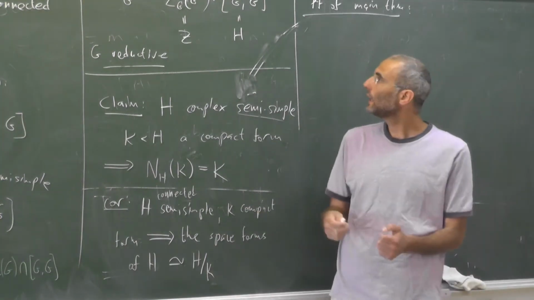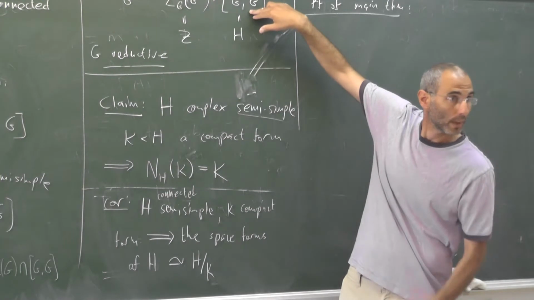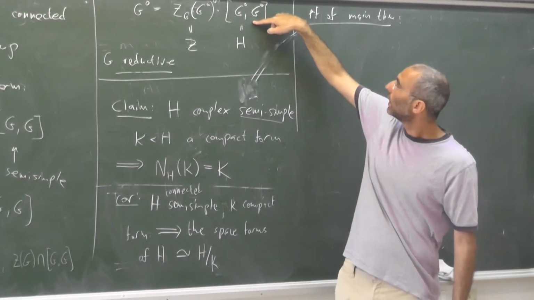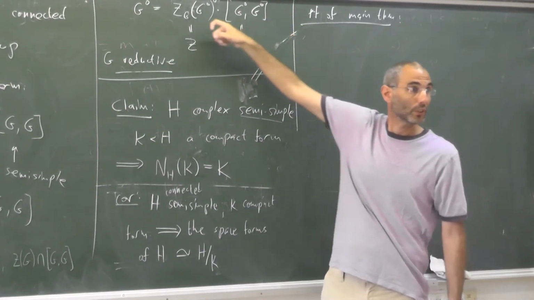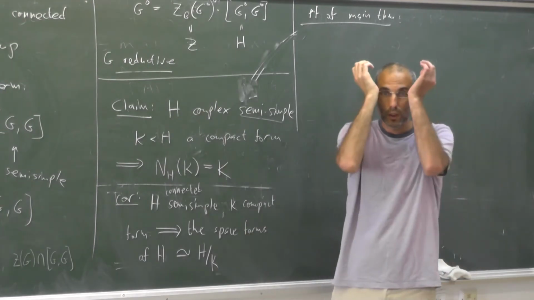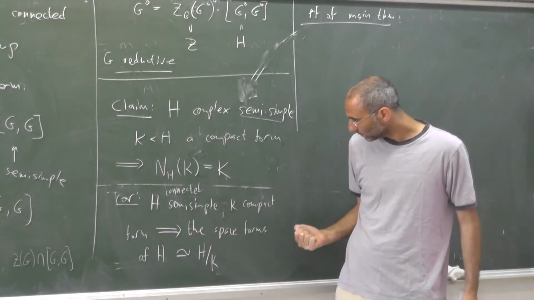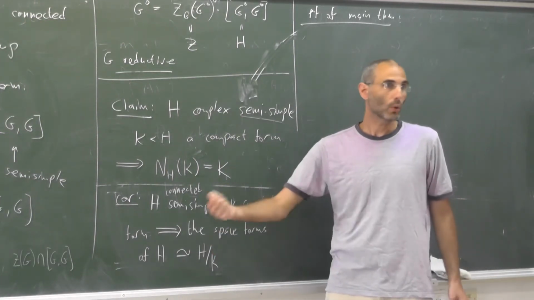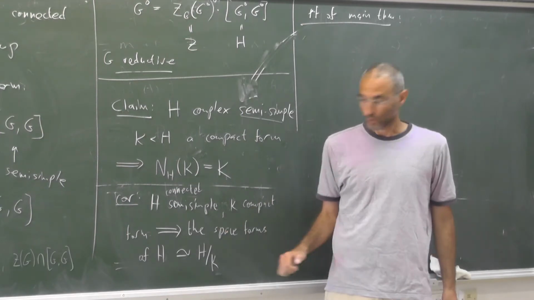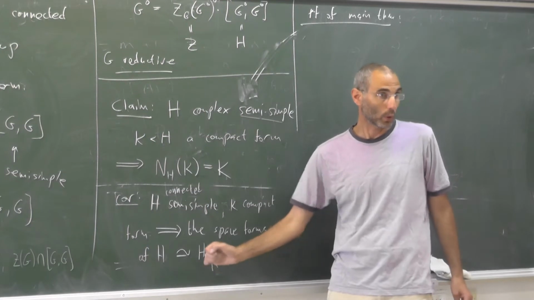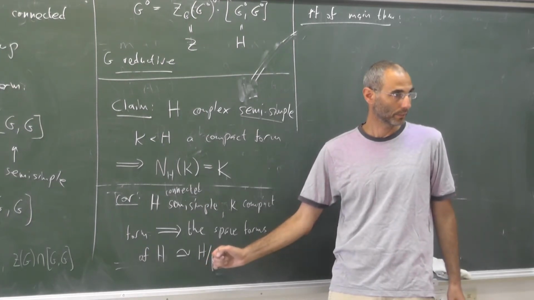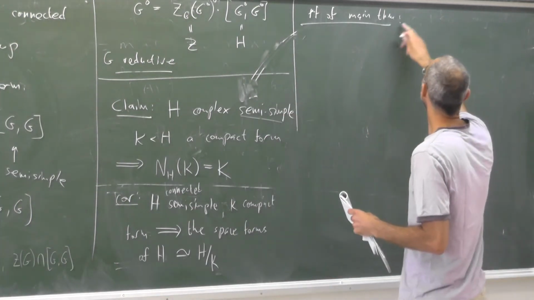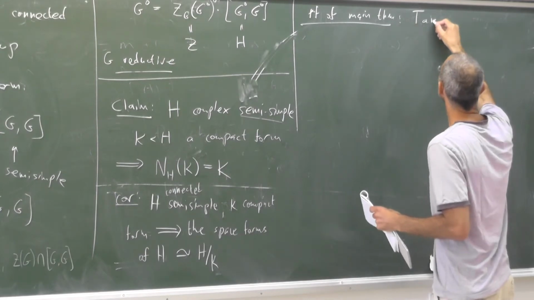If H happens to be normal in some G, which is the case here, right? H is a characteristic subgroup of G0 and of G. Then G acts on H by conjugation, it preserves H, and it takes a compact form to a compact form. So it acts on this space, transitively of course, because its subgroup H already acts transitively. Okay? So I'm taking, to begin with, a compact form of H.